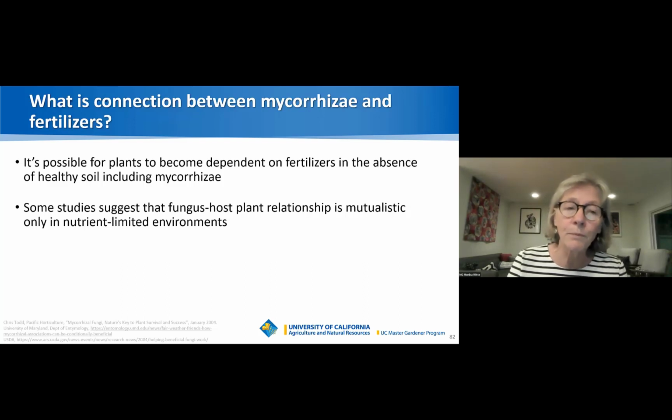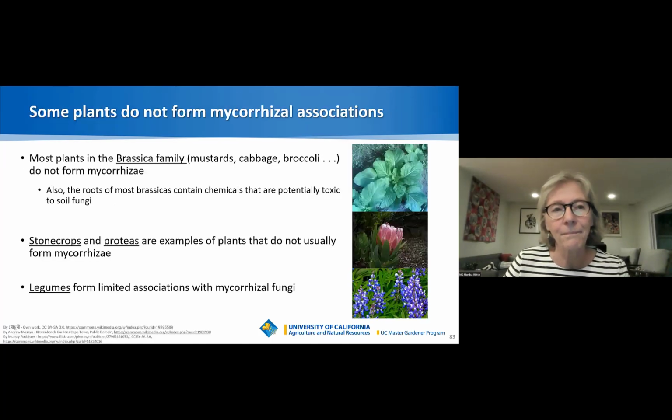Well, it's possible for plants to become dependent on fertilizers in the absence of healthy soil that includes the mycorrhizae. And there are studies that suggest that the fungus-host-plant relationship is mutualistic or symbiotic only if the plant is somewhat starved of nutrients. That relationship forms if the plant is looking for those nutrients, and if they're easy to find because they've been provided with fertilizers, the relationship with the mycorrhizae is less likely to develop.